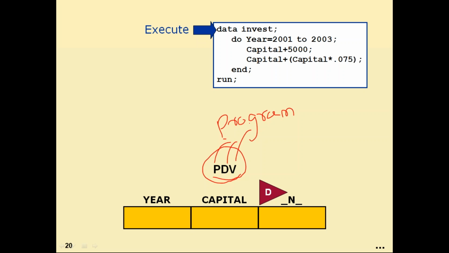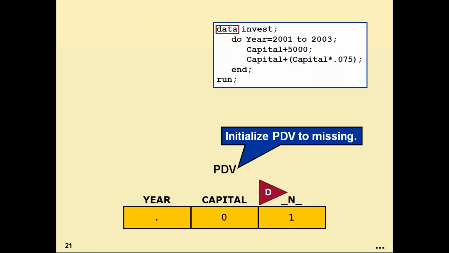When we start executing data equals to invest, with whatever variables you have, it will create a vector. So here capital, and there is a default _n_. _n_ is nothing but the iteration number. When it starts reading, in the initial stage, all the values in the PDV will be missing.